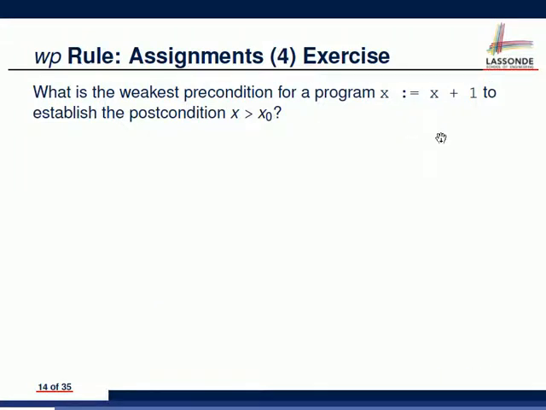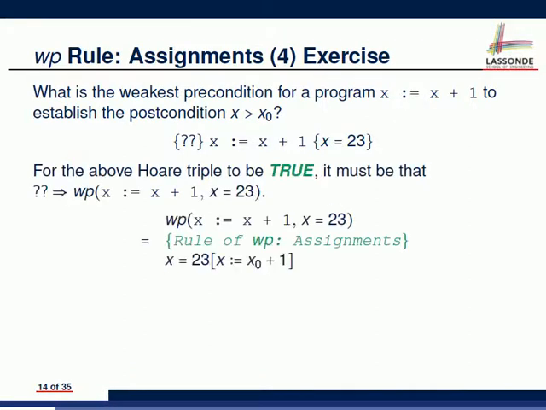Let's say for this program here, what will be the weakest precondition in this case? If you can calculate just in your mind over here. Let's say the implementation here is x is assigned to x plus 1. We are trying to increment. And what we want to establish upon termination is x value must be 23. What's the weakest precondition? Equal to 22, right? Exactly. You just substitute x by x plus 1. So that means x plus 1 is equal to 23, which is equivalent to say x is equal to 22. Exactly. Okay? So these are the simple cases. Okay, you can just go through the case over here.